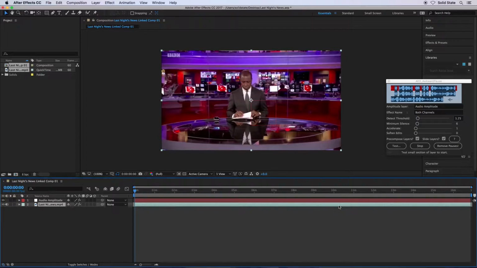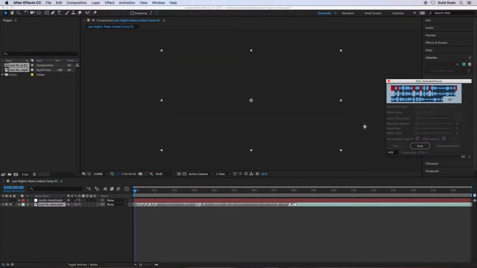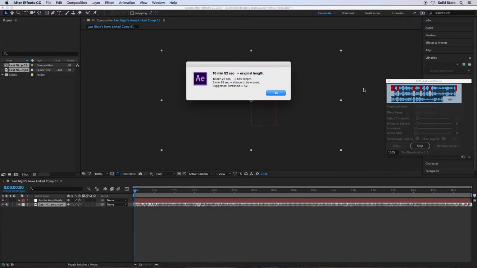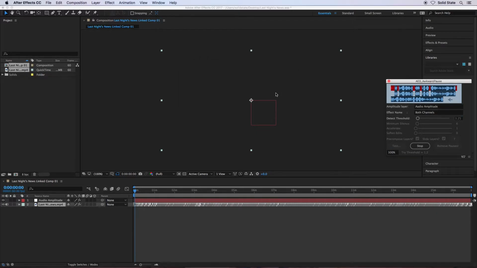So again, making sure that the video layer is selected, we can start to make selections based on the audio level. You can press test so that the plugin can try and work out the best threshold for you to use for your clip. This will vary depending on the video clip. Now at this stage you can use this information or adjust some of the other settings if you wish to use the script for its original purpose of automatically removing silence.